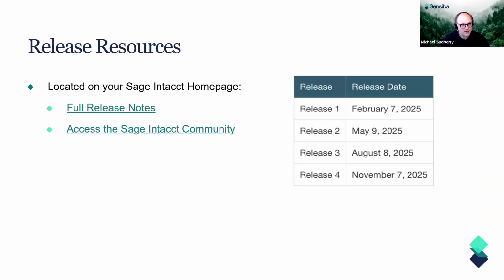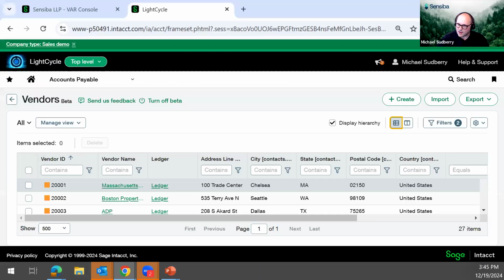Now, if you're curious and need to know more about Sage releases, they always have a calendar out there letting you know when new features will be coming out. A few weeks before a new change, we can expect to see information about the new release coming out. But maybe you need to see the release notes. If you go to your homepage on Sage, and fingers crossed, it didn't boot me out again. There we go. I love it.